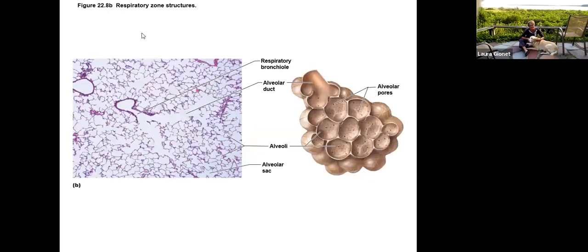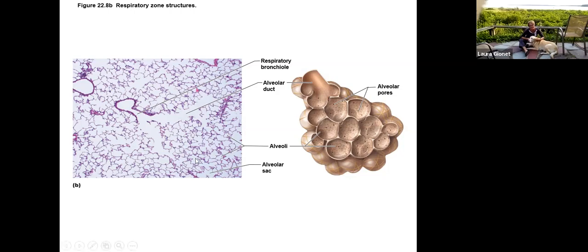Right here we can see a slide. If you can see alveoli, it kind of looks like adipose connective tissue, but it has that chicken wire, honeycomb kind of appearance. When you see that kind of tissue, you're in the lungs. So if you're in the lungs, you are not looking at a trachea. You are either looking at a bronchi, a bronchiole, or the alveoli. Right? And we're going to show you how to tell the difference between a bronchi and bronchiole.